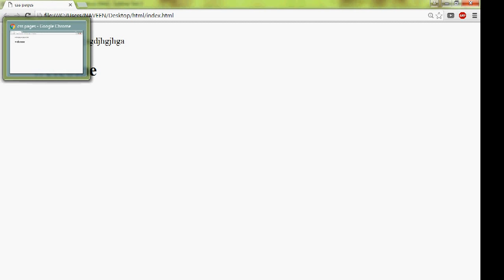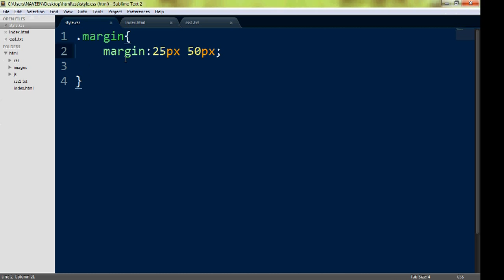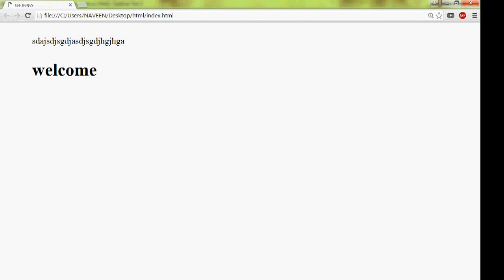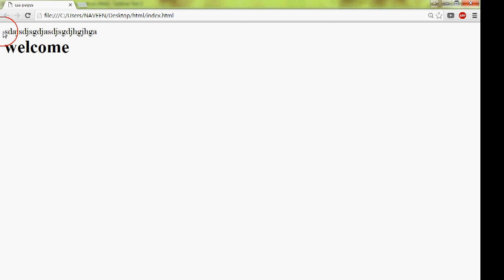Now I'm going to write the values first. Now I'm making the margin as auto. See how the web browser takes the value. It's automatically providing some space between the top side, right side, bottom and left side. So there is a gap between them. You can see all those things. Okay, this is about CSS margin.